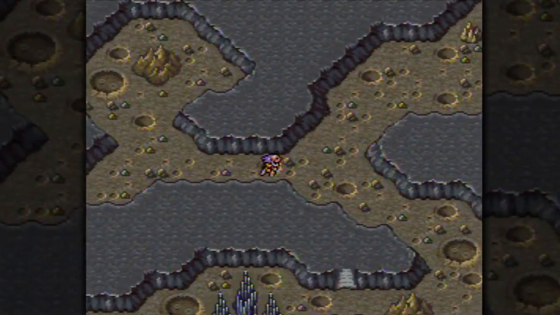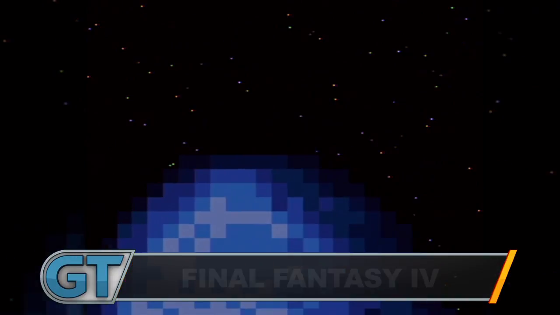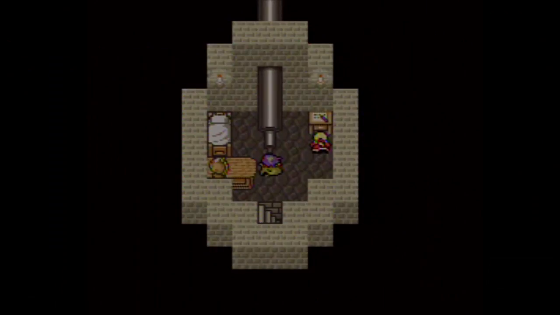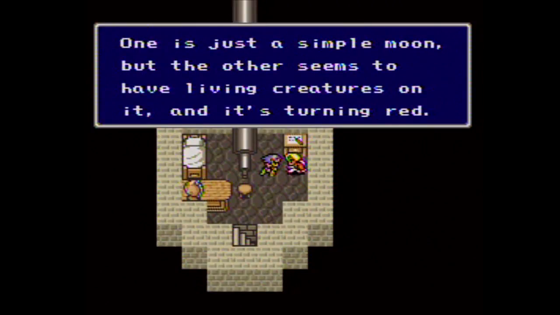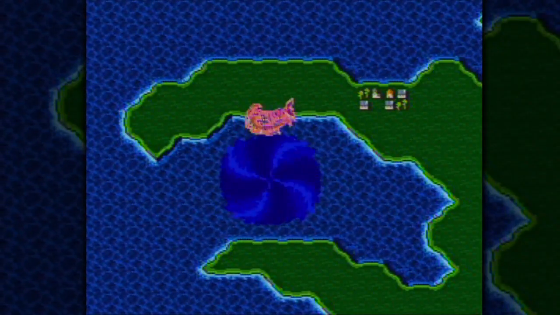Number 2. Final Fantasy IV. For years, RPG fans heard how great Final Fantasy VI was because it had an opera. Final Fantasy IV has a giant mechanical lunar whale that serves as a spaceship that you ride to the moon.